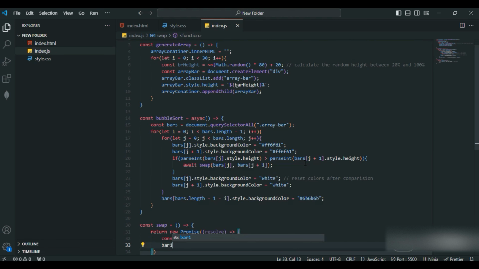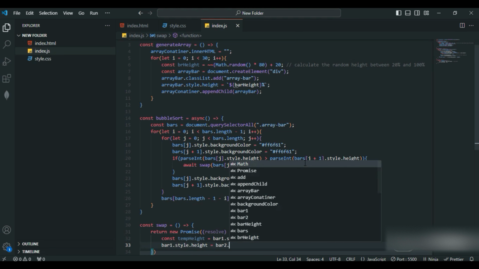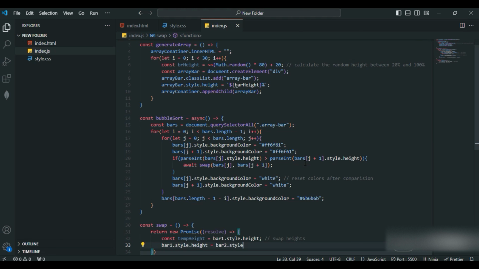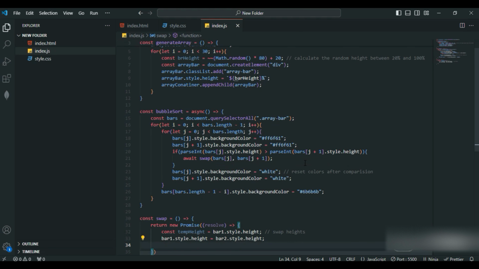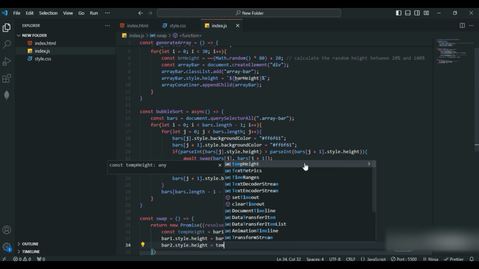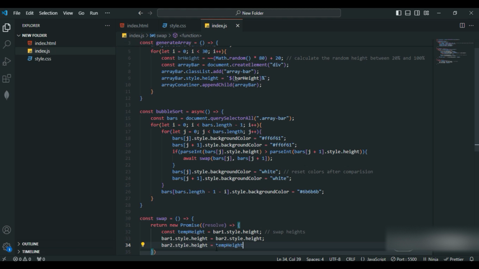So I'll give bar1.style.height is equal to bar2.style.height. Next, we'll set the bar2.style.height to tempHeight. Basically this one, right? Yeah.